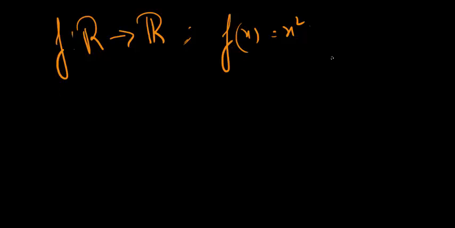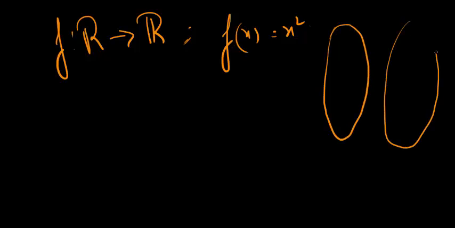Before I can actually prove this, let's look at the situation here. This is my real numbers R, and this is again my real numbers R. Both being real numbers, it'll have all the decimals, the rational, irrational numbers, 1, 2, 3, everything in this, and this side also is going to have everything in it. So is it a 1-1 function? No, it's not, because the square of any number will always give me a positive number, isn't it? So even if I square a negative number, something like minus 2, which does belong to the real numbers, I'm going to get a 4. And when I square 2, even that is going to give me a 4. So there you go. It is not a 1-1 function.